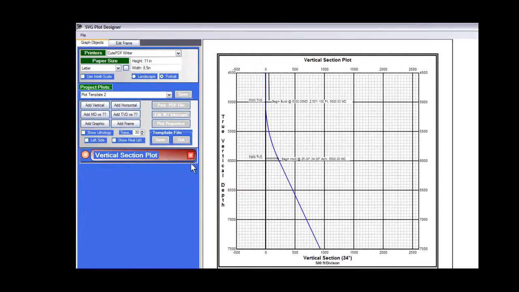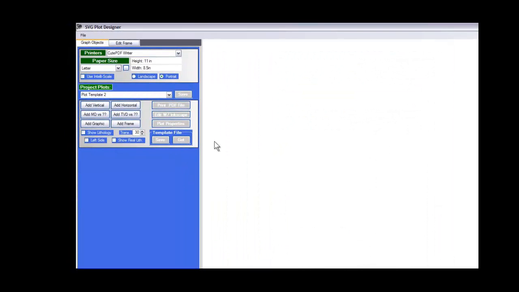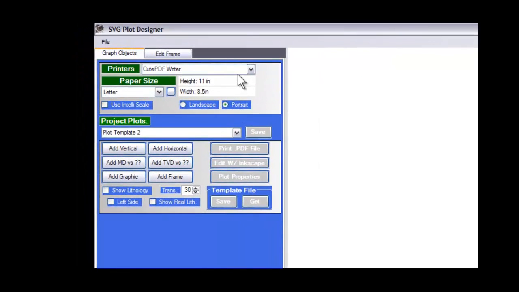We start by making the observation about the way this interface works here. Up at the top, we have the printer that is associated with what we are going to be doing on our printer. By default, we use the Qt PDF Writer, the reason being that the Qt PDF Writer has a series of internal sizes, a complete set of all of the different paper sizes that we can use all the way through wall plots.